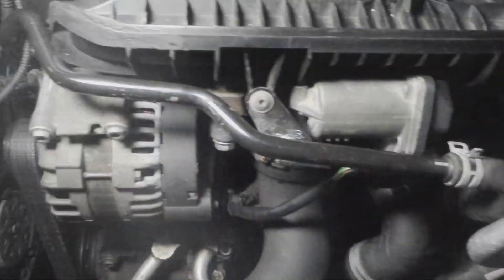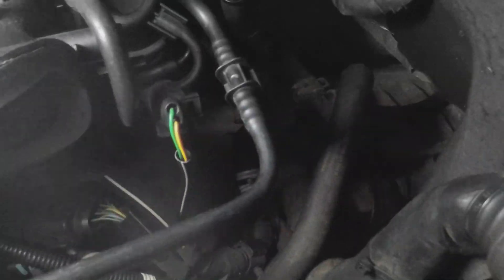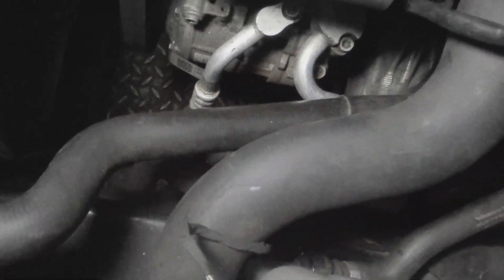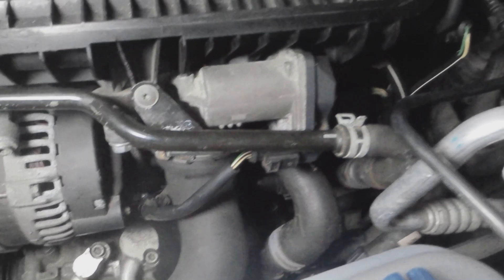Okay guys, got everything built back up - throttle body is in there, all the wiring is back, all the piping is back as it was. All I need to do now - sorry my battery is going to die - is get your 40-60 mix for your coolant, put it in there, leave the cap off, let it run two minutes and top up a bit more.